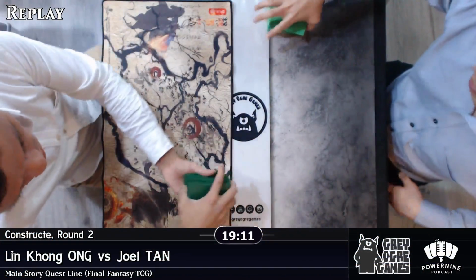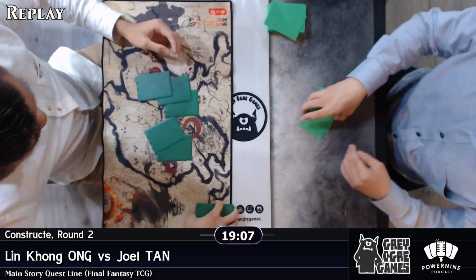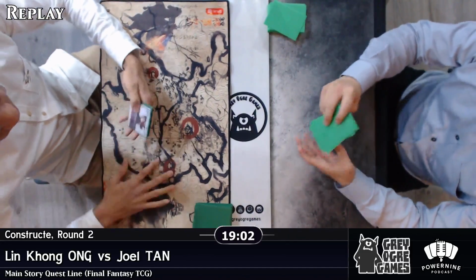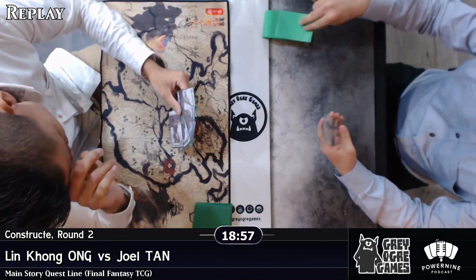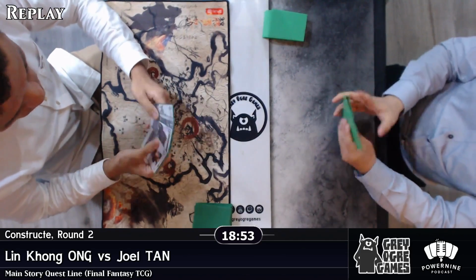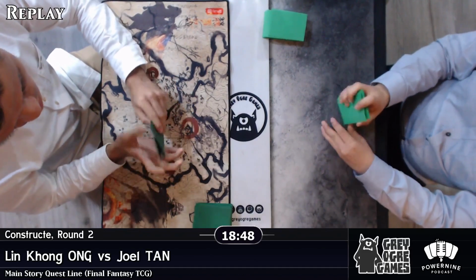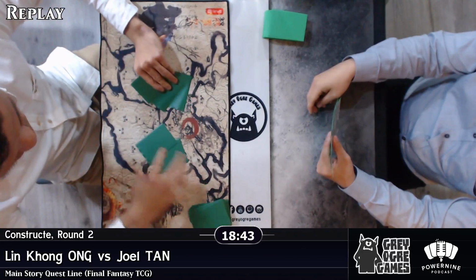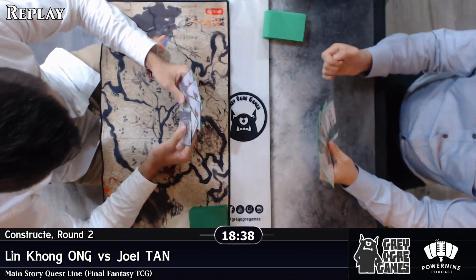Hello everyone and welcome back to our main story quest line here at Grey Ogre Games, our weekly Final Fantasy tournament. My name is Mick, I'm your host for tonight. We're watching the match here between Lincoln and Joel. It looks like Joel just took a mulligan there. And Lincoln looks like he's playing Mono Lightning, and he's also going to be taking a mulligan. It seems like Joel's going first. I like the playmat. Very cool.